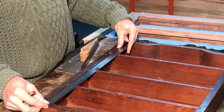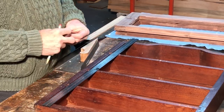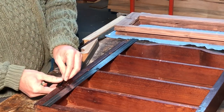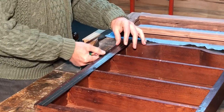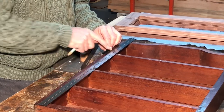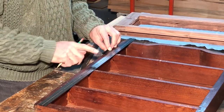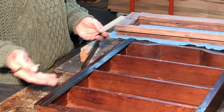And what I'm doing is I'm measuring up this distance from the same place I measured for the bottom hinge to make sure that is correct. And then I can slide up to where I want to be, and I take a new marking off of this, but I'm taking the measurement from the bottom of the cabinet, the same place I did for the other hinge. Then I'm marking it. Then I'll go to the other side of the cabinet, and I'll do the same thing. So the hinges will be at the right height from the bottom of the doors going up.